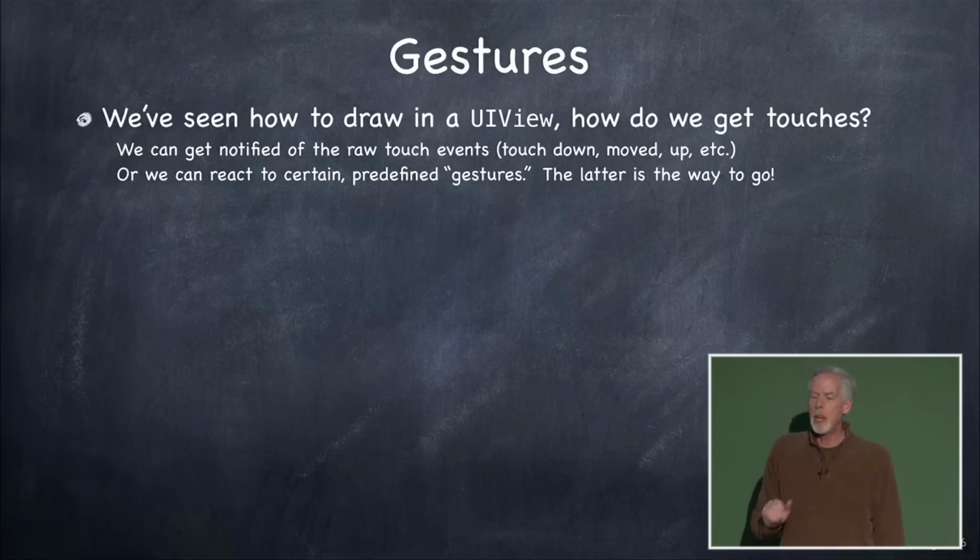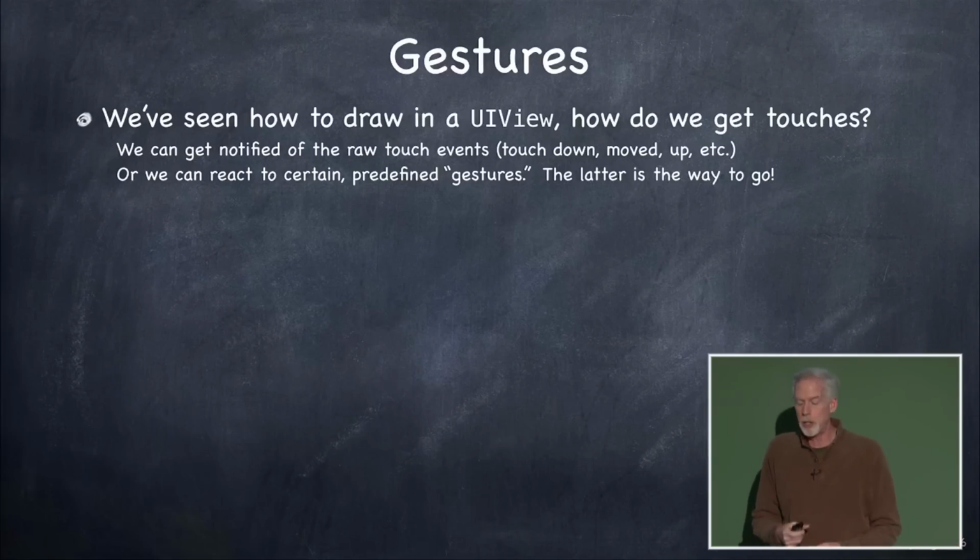Why don't we do that? The reason for that is that the user thinks of interacting with your UI as a gesture, like they're swiping or they're pinching, okay, or they're panning around. Those are gestures that they are making. So iOS has an abstraction layer that lets your app think of the input as gestures as well. Okay? So you're going to get those gestures and do something when they happen.